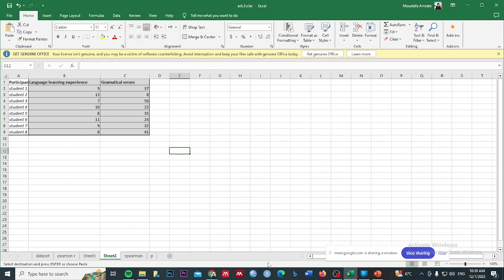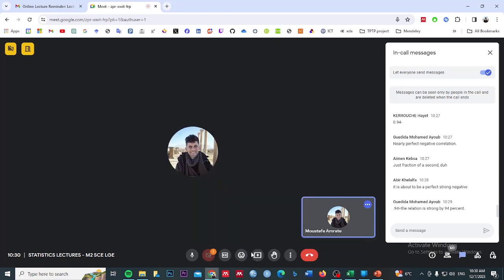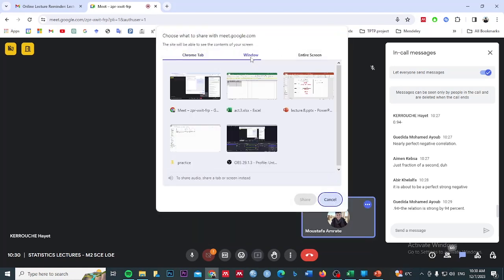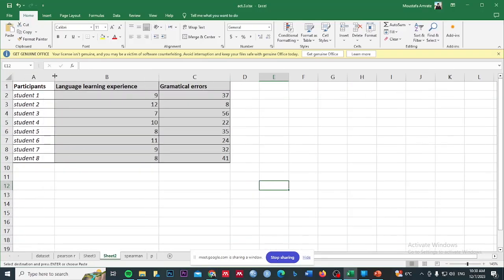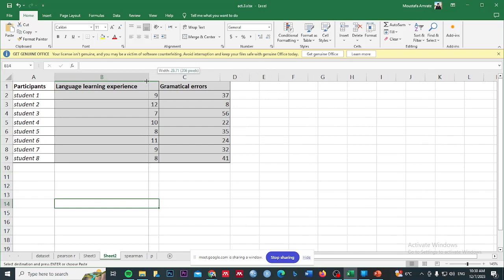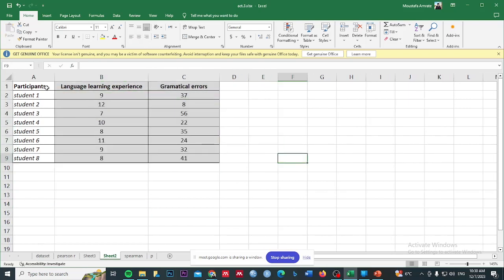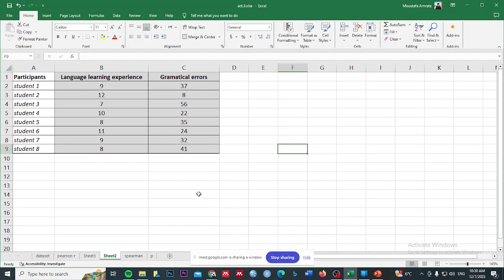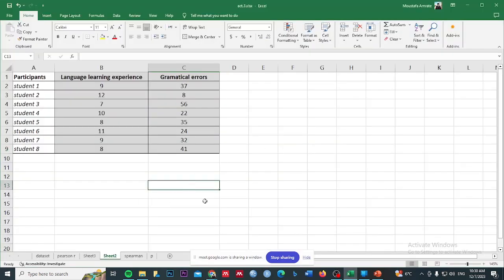All right, I'm gonna switch the window, just show you my Excel. So the same data set, the same results. We have participants, language learning experience, grammatical errors, and when we conduct Pearson correlation in Excel, it immediately calculates it.